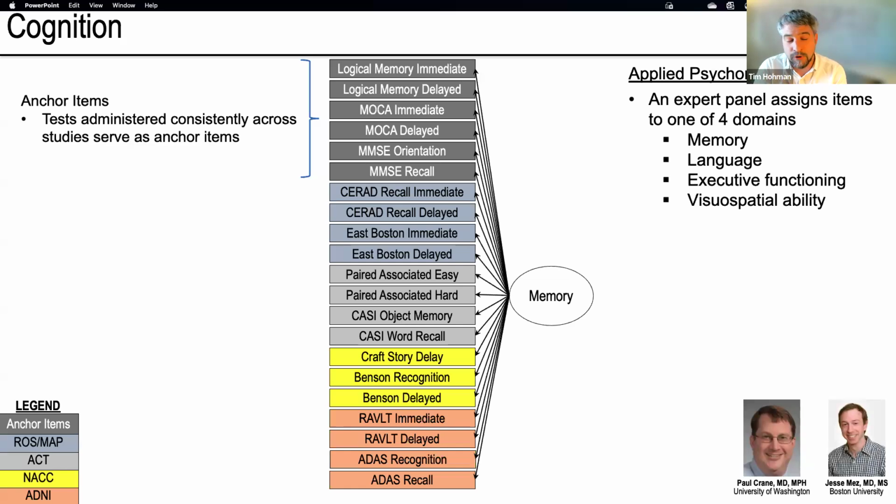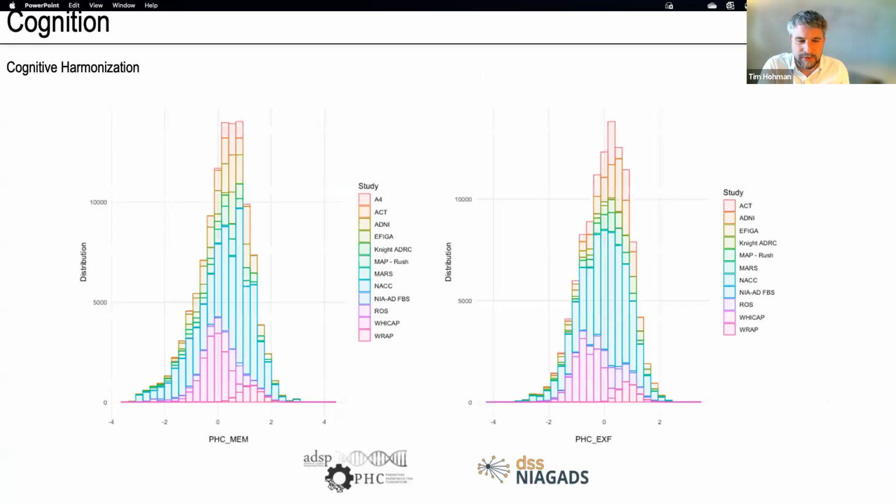So it's a really cool approach that allows us to both anchor things so that the score has the same meaning across studies, but also keeps us from having to throw out a ton of data that was collected in these different studies. That gives us more sensitivity to true memory performance in those studies. So after we do this, you end up with really nice, normally distributed cognitive measures that are longitudinal and can be leveraged in genomic analysis. And here's just an example for our most recent data release across studies. 2 of the scores that we had, memory score and our executive function score.